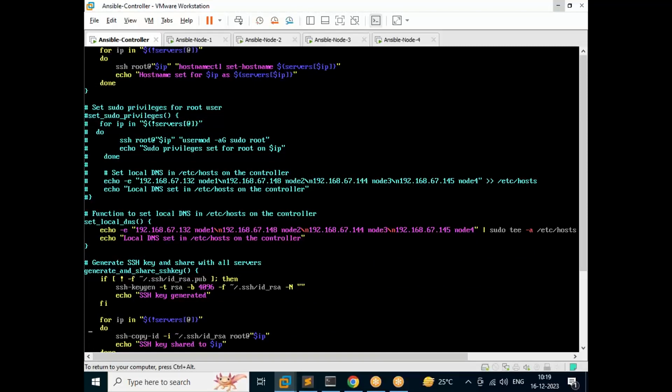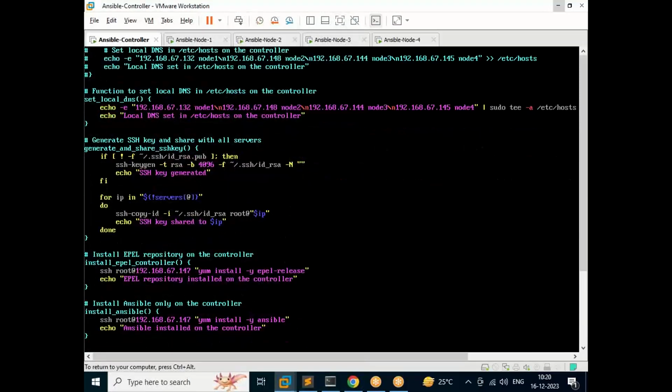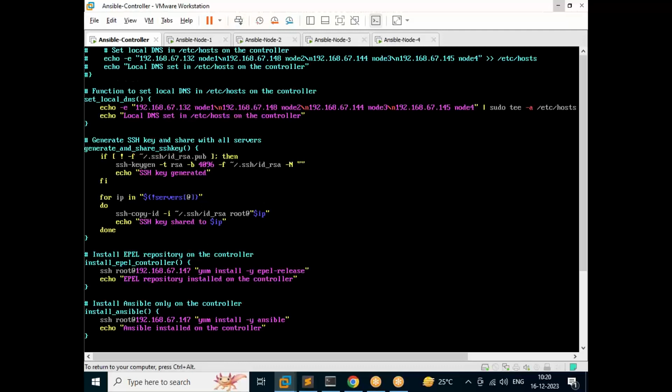Local DNS we are going to configure. After that we are going to generate the SSH key, and share the key to the target machines, I mean the Ansible nodes. Ansible nodes mean, I have 4 nodes, and this is my controller.